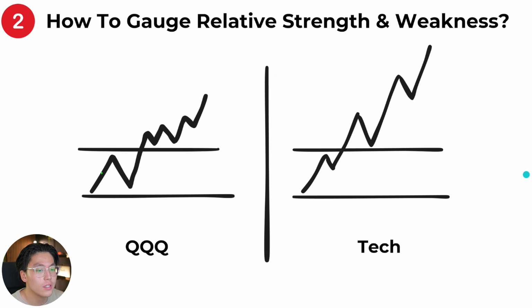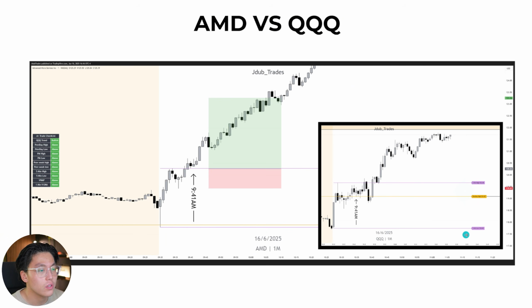So as you can see right here, what we have is the Qs breaking above a key resistance level. Now we're in a clear uptrend. We're making higher lows in the market. Similar to the right hand side, our tech name is also making higher lows in the market, signaling that there's relative strength in play. And what does this look like on a chart?